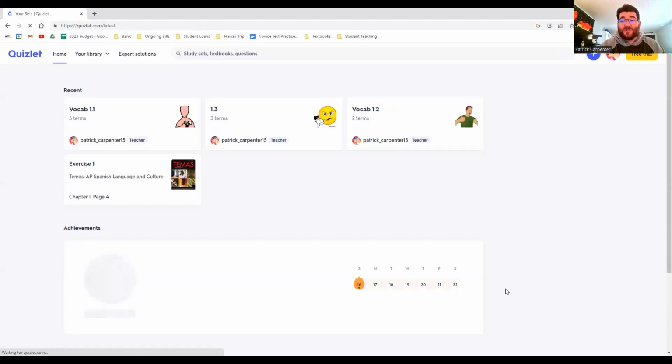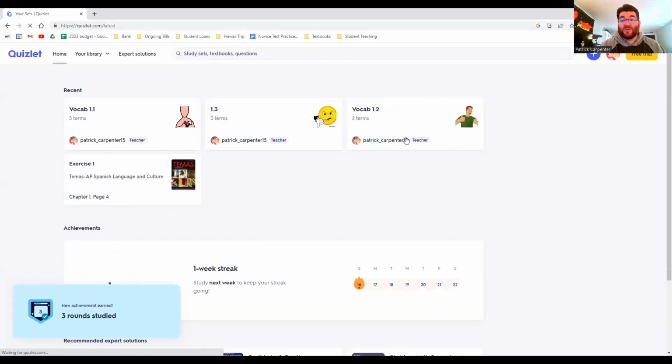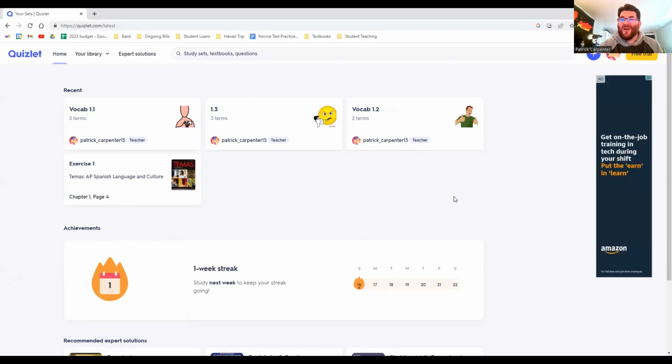Whether you are a student participant or an admin, this will be how it looks for you. Again, really user-friendly, with very few distractions. Because it is free, you will see that there are ads, but they are not very obtrusive, in my opinion. The four categories that you can see are classes, study sets, folders, expert solutions. Again, they're advertising that heavily. We will not go into that.